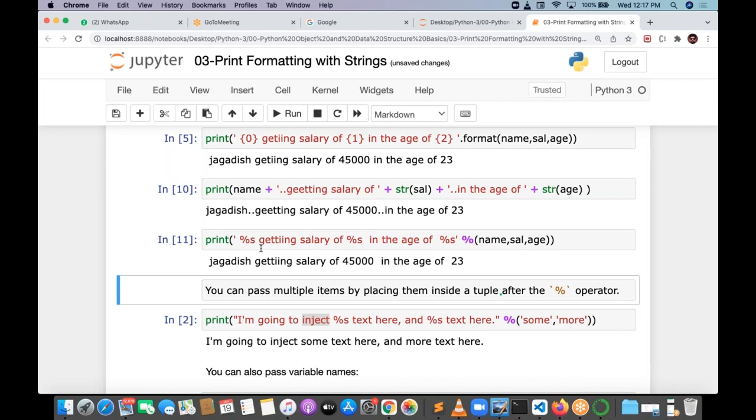In the previous one, that is the format method. In the next one, concatenation process. And this one, the percentile way. Percentile way is nothing but the specifier way. One is the format way, one is the specifier way, one is the concatenation way. Three kinds of printing formats available in Python. Whenever you have lengthy strings to print and you have to place multiple variables, you have to go with the format. The format should be three ways. One way is concatenation. Another way is the dot format method, placeholders. Third way is specifiers.